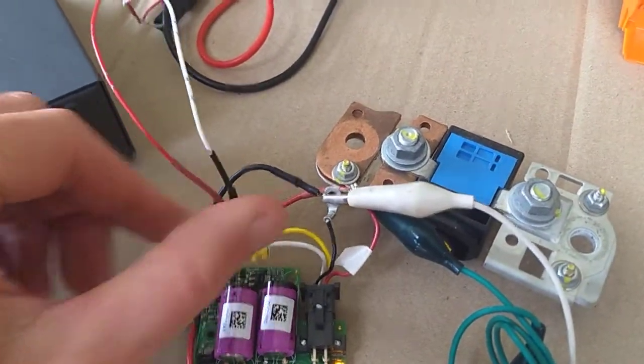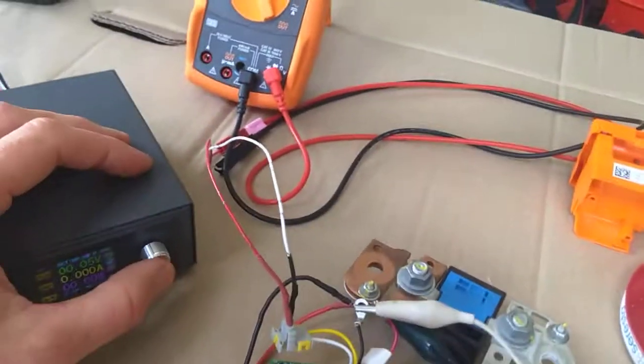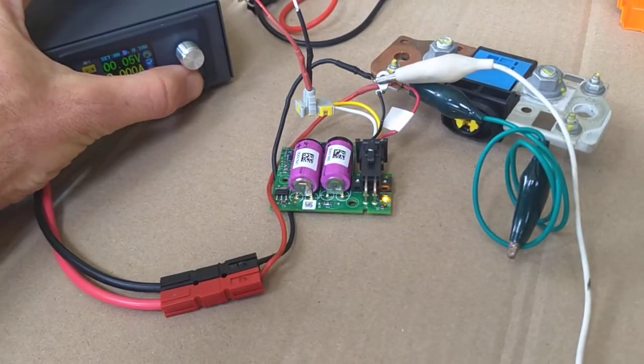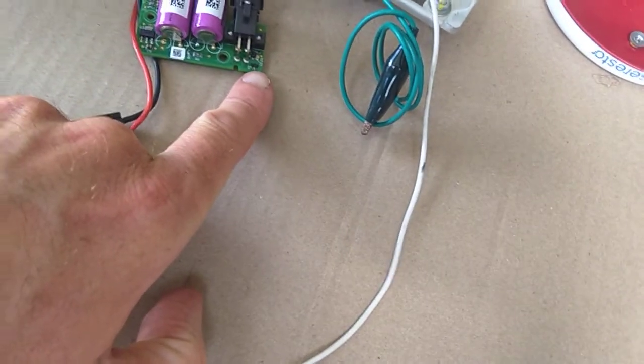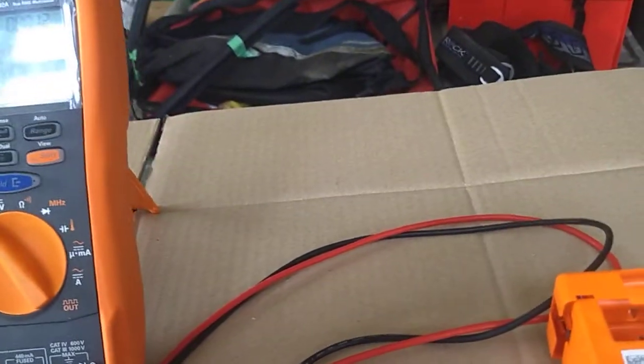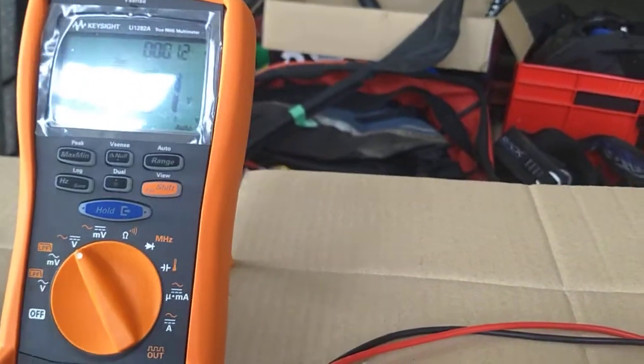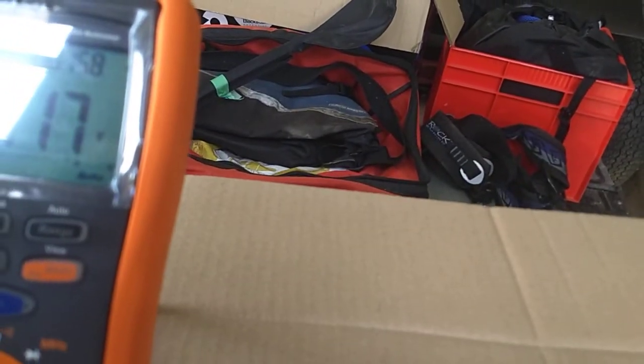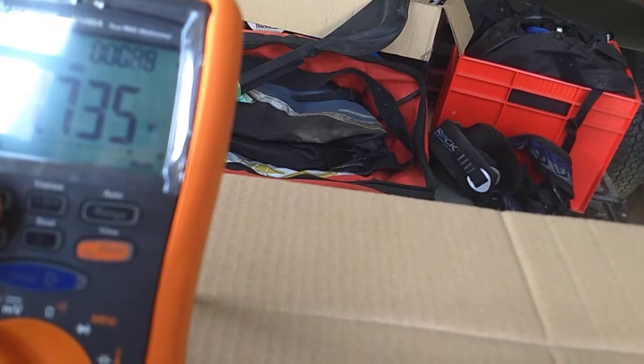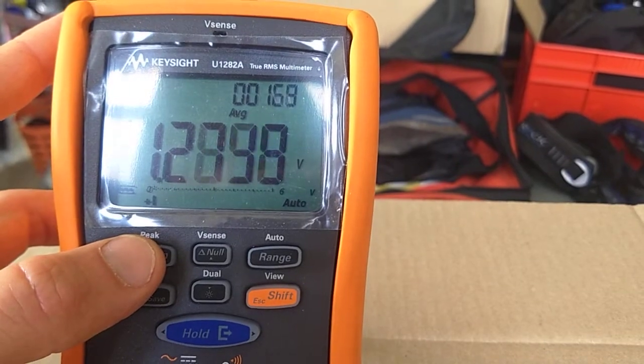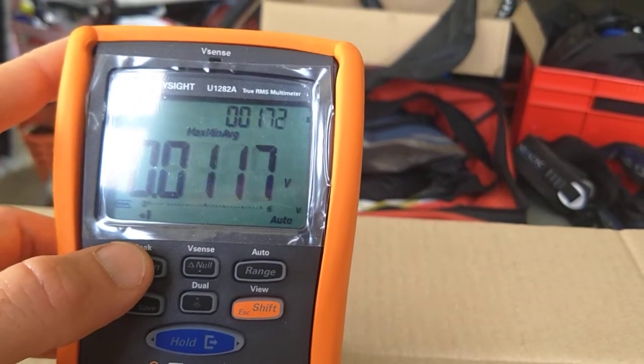0.05... there we go, 0.06 of a volt and this guy here is now complaining. However, I'm allegedly not seeing anything out of here, which is a bit of a worry. If I turn that off, light goes out. Turn it on again, light comes back on. So it's obviously sensing a problem. But it's not obviously doing anything about it. Now, why is that? It went to minus 7 and now at minus 1.2.